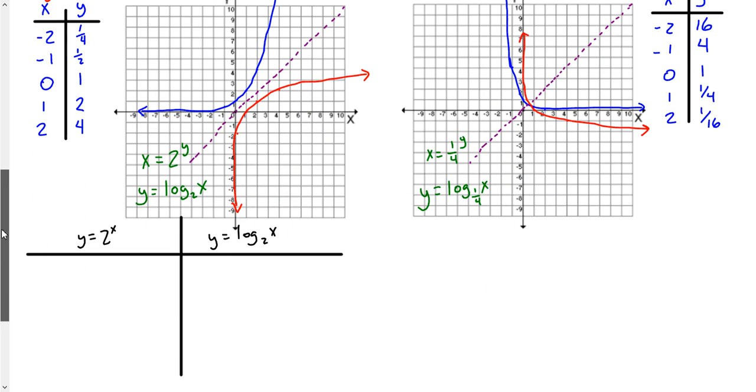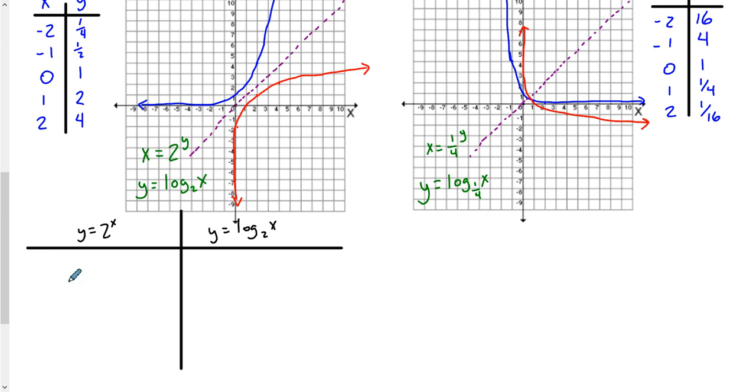So the first thing is our x-intercept. On our exponential, we have no x-intercept. The x-intercept, there is none. But on our logarithm, our x-intercept is 1. On the exponential, our y-intercept is 1. But with logarithms, they actually do not cross the y-axis. They stay just strictly on the right of the y-axis, which means there is no y-intercept.